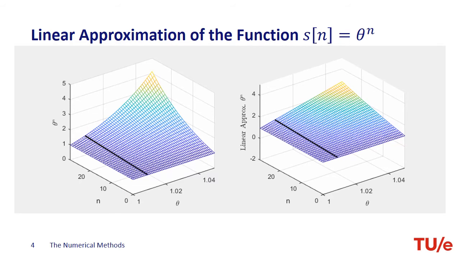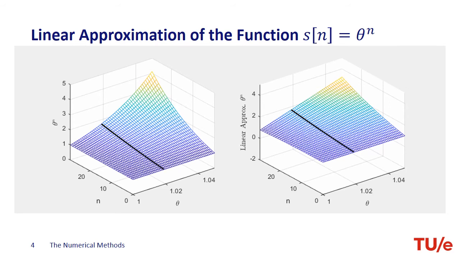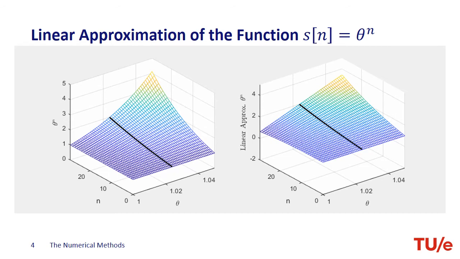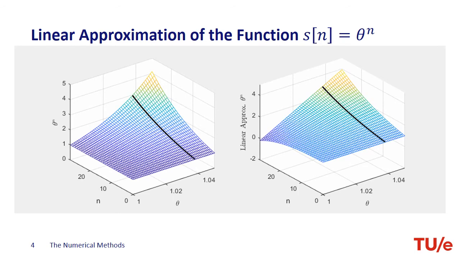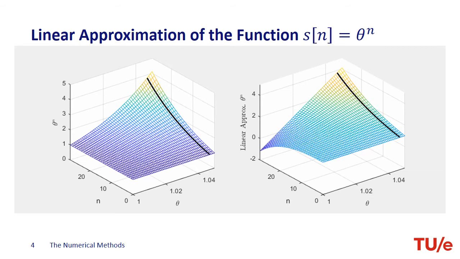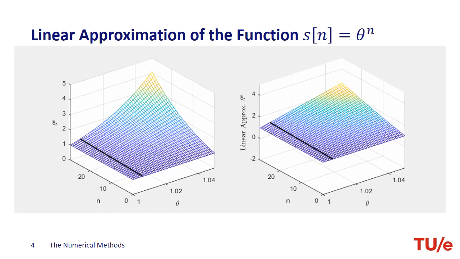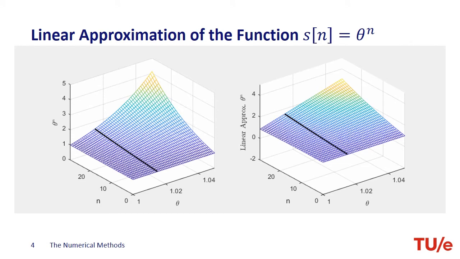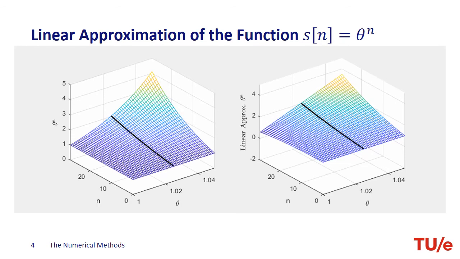What happens is, for each time index n, we replace the actual signal model with a line over R that has the same value and the same first derivative as the actual signal model on the point of linearization theta 0. Our goal, we want to calculate the change in the error function when we change the parameter theta. Instead of using the actual function, we use the linear approximation, which behaves very similar to the actual function around theta 0. So, what happens if we calculate the least squares error using this approximation?